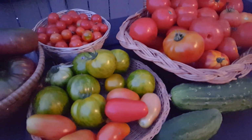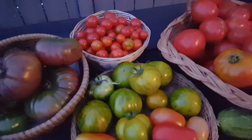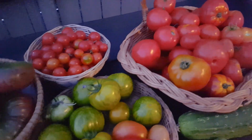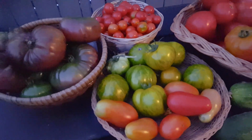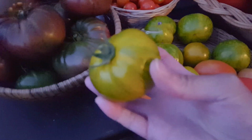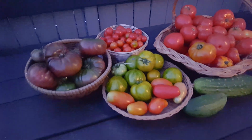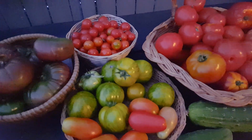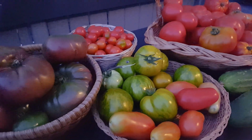This is a great harvest of tomato this season, and I'm glad that I tried all this variety of tomato, and I can't wait to make some salad, and some of them maybe I'll give away to my friend as well. So I'm going to save some Cherokee seeds and the green zebra tomato, because I really like the look of it. I'm going to taste it inside the house. It's getting darker in here. I just came out from work and came to the garden right away and harvested all of them, because they are very ripe and ready.